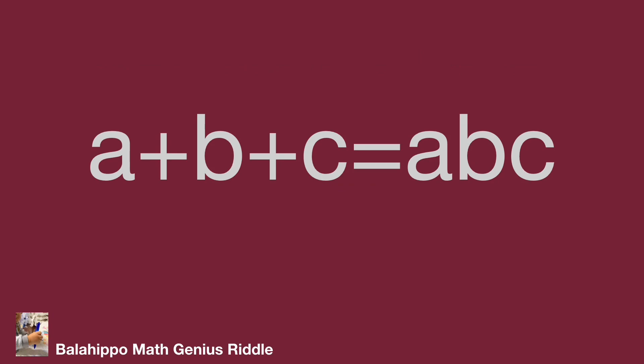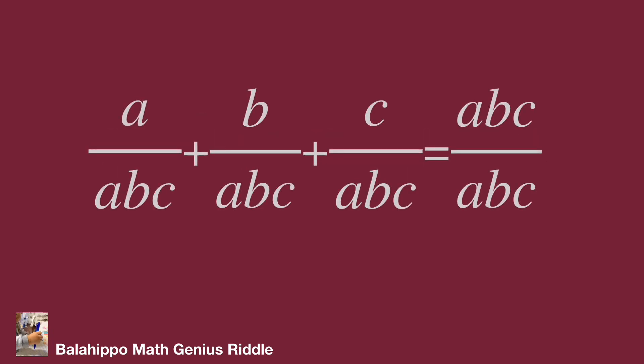The question: A plus B plus C equal to A times B times C. A, B, C are positive integers and A, B, C not equal to zero. It's not easy to get the value from this equation. So I'm going to generate a new equation from it. I divided A, B, C to both sides of the equation. We have A, B, C over A, B, C in the right side of the equation. This item is equal to one. That's the value we generate.